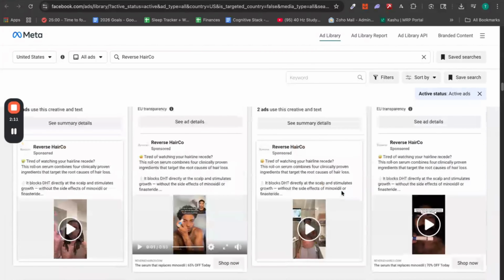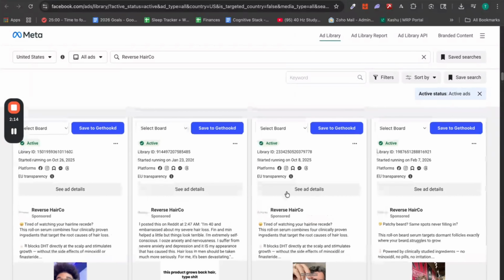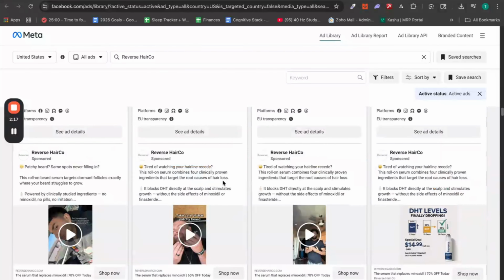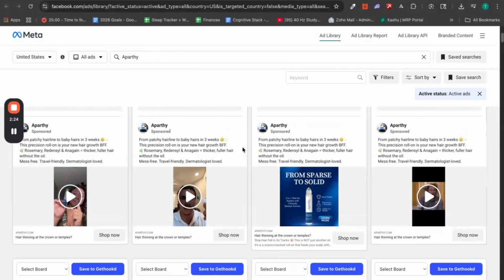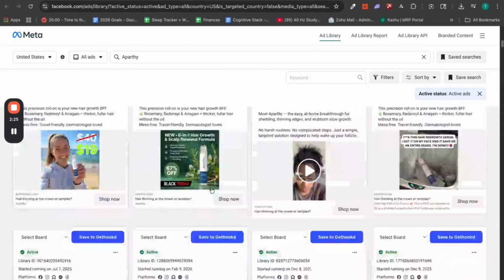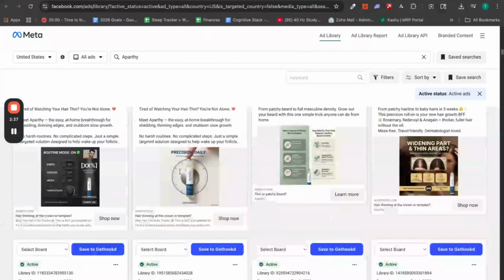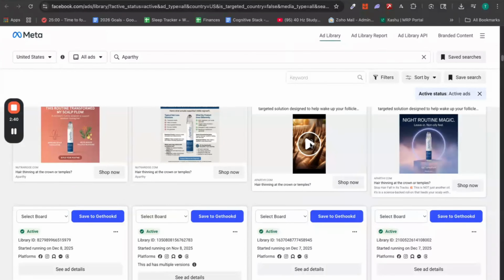Maybe their image ads, even their image ads are really bad. Like, what the hell is this? These guys are obviously beginners, which is fine. These guys are a little more well put together, but still a lot of just UGC, and these guys are running a lot more image ads. That's cool. Still a lot of UGC, which is not bad, but leaves us a lot of room in the market. Okay, cool.